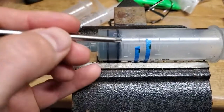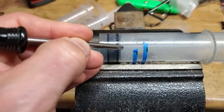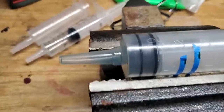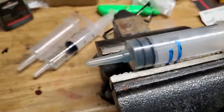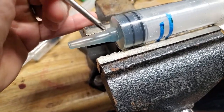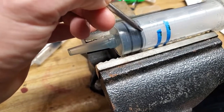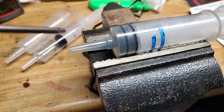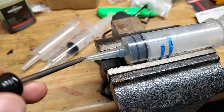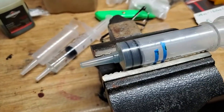Why is that? Well, let's check the gauge here. So 10, here's our 10 line. 10, 12, 14, 16, 18, 20. Okay, so 2 mil per segment, right? Okay, let's look at the bottom here. So 0, we'll talk about the tip in a moment. 0, 2, 4, 6, 8, 10. So they are assuming that you are going to suck fuel up into this syringe. Everything in the tip's going to fall out. And that's how you're going to get to your number.